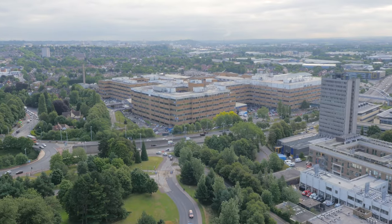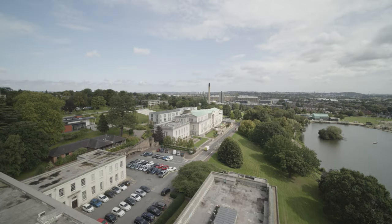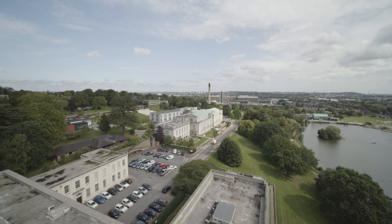The medical school is based in the Queen's Medical Centre, which is the biggest hospital in Nottingham. It means you're immersed in a clinical setting while you're learning, and it could be the place where you're working in the future. This building is the home of medicine, but we do also share it with Health and Life Sciences, and we're just across the bridge from Uni Park — not too far from your first year halls or your second year housing.